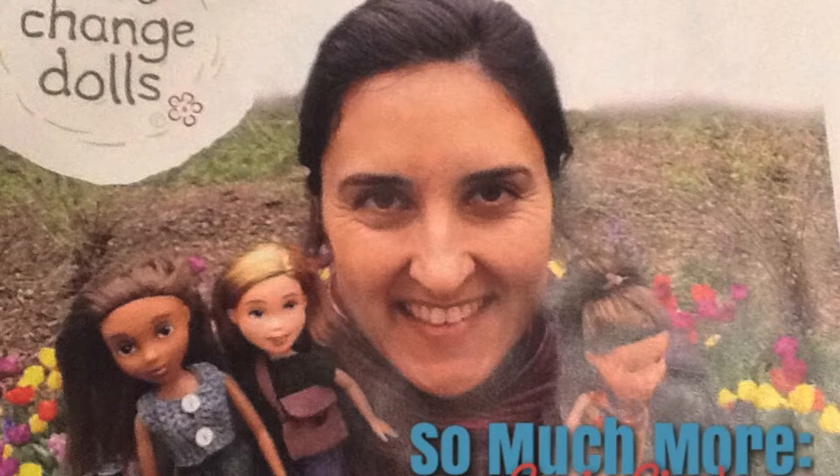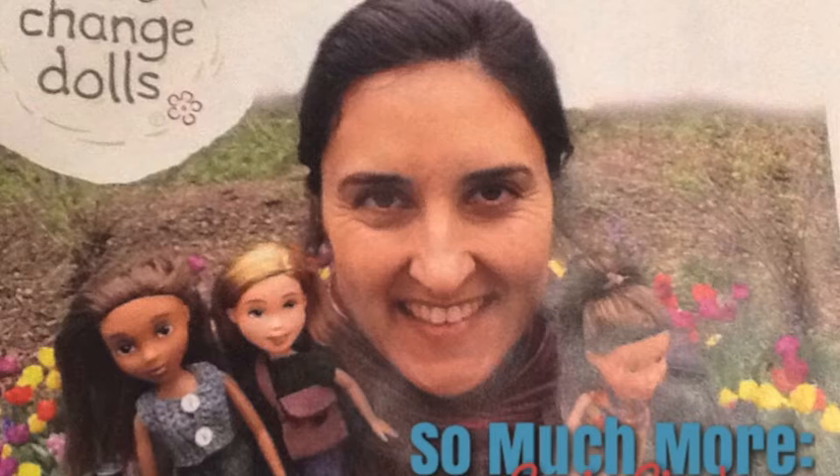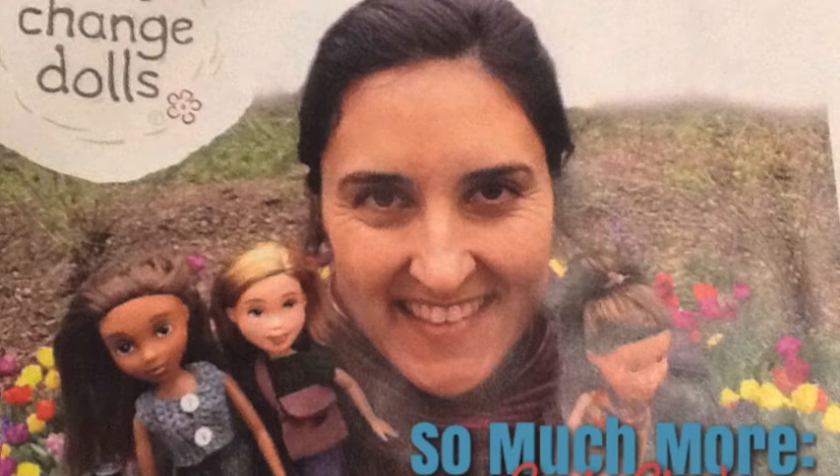So here we have Sonia Singh — thank you very much for being on my program. So what are the Tree Change Dolls? Well, the Tree Change Dolls is an idea I came up with after I lost my job. I had a little bit of time and wanted to do something creative. The idea was to upcycle or recycle old fashion dolls I would find at the tip shop and charity shops where they'd been discarded. I started giving them a whole new look — a more natural look — and my mum made little knitted clothes for them.